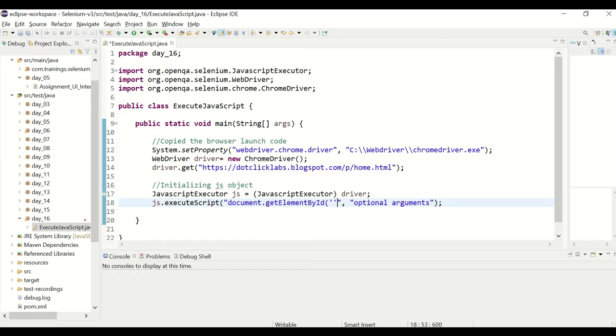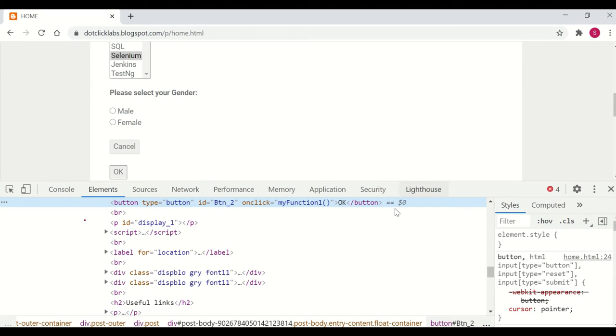Okay, so what is the id which we are looking at? We are trying to click on an object. Dot click means we are clicking, right? And we need to copy the id of your desired element which we are looking to click.